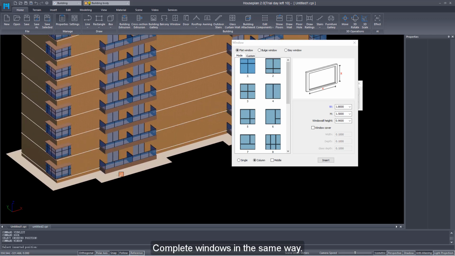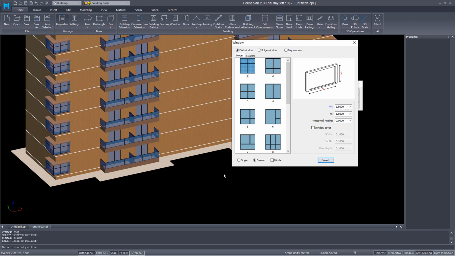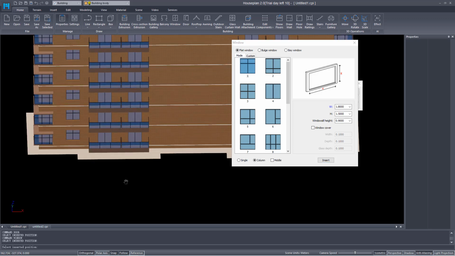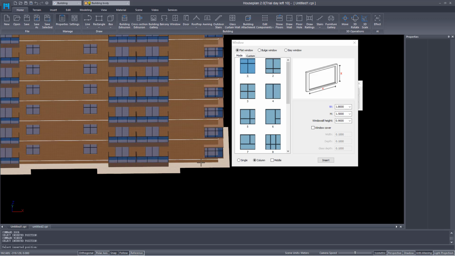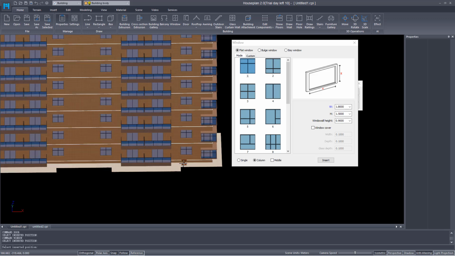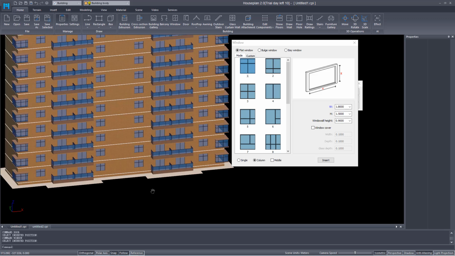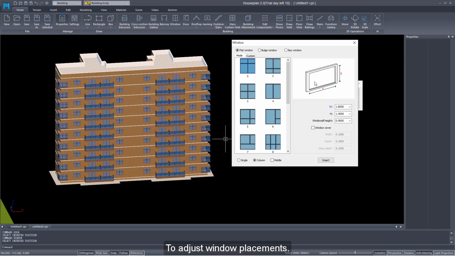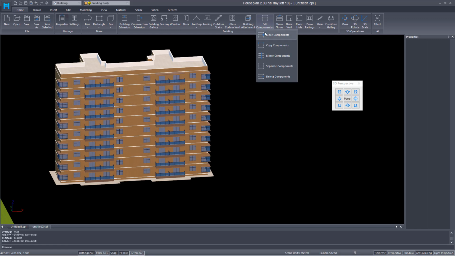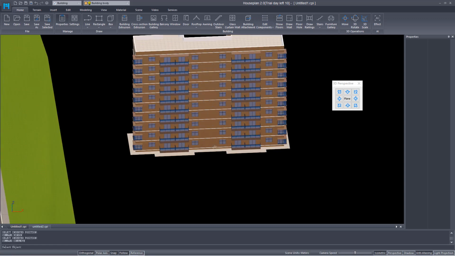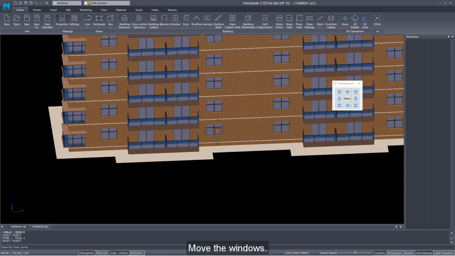Complete windows in the same way. To adjust window placements, we can select the Move Components tool under the Edit Components list. Move the windows.